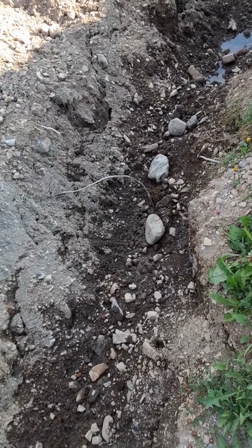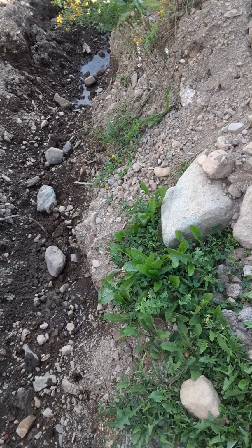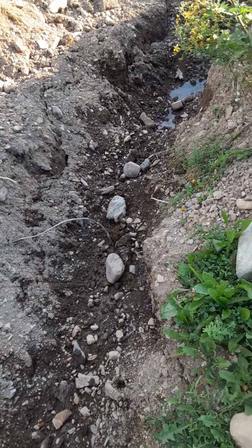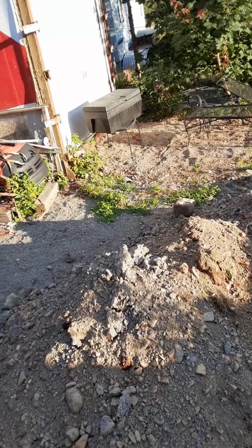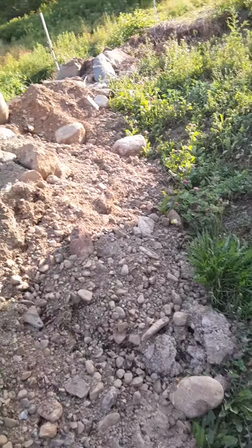And I found a curious thing there. I found an electrical wire buried underneath there. It got cut in two. It was going up in that leach field mound up into where the greenhouse is. So somebody must have had something up there and had electric up there at one time. But it goes back over there and leads over to the house next door, which is unusual. So I don't know what they had going on there before, but it's not going on anymore.